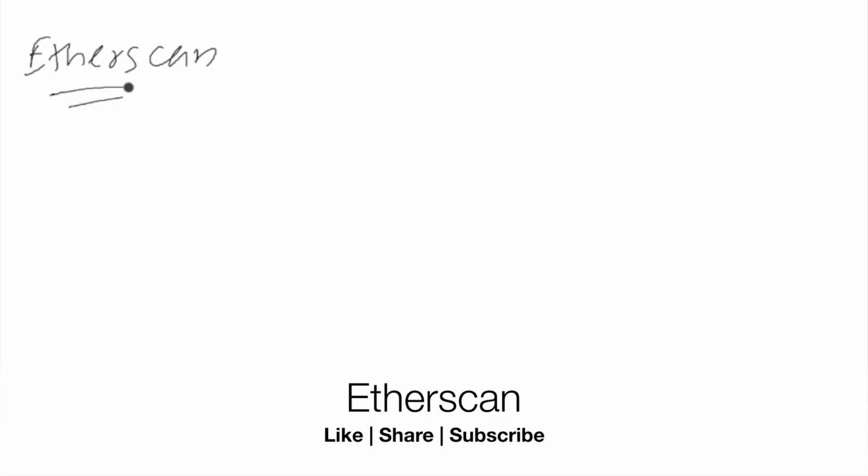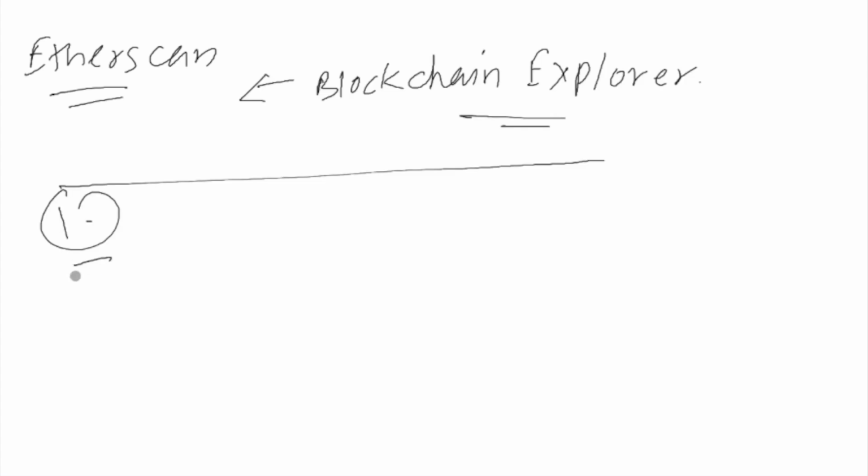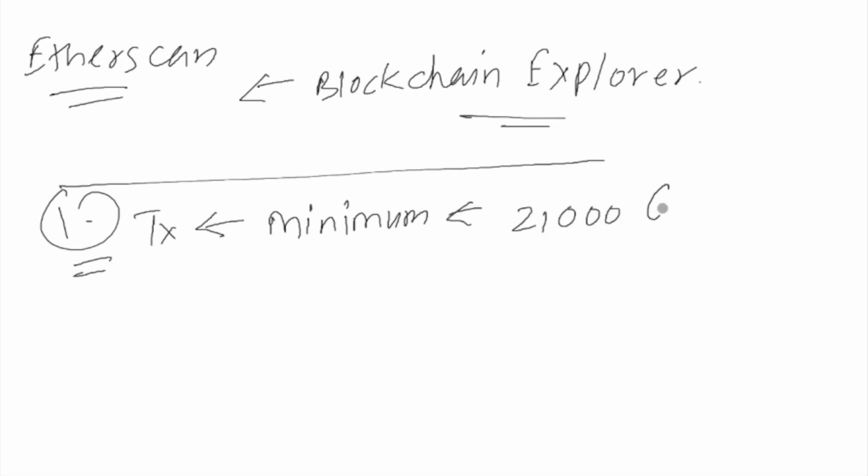Okay. Now network state in Ethereum is captured every time a block is created, and since the block creation rate in Ethereum is about 15 seconds, we can say the capture time of network state is about 15 seconds. Now the block body contains all the transactions included in the block. Most of you have heard about Etherscan. Let's discuss what Etherscan is. It is a blockchain explorer, so here you can see all the data on the blockchain network. Remember, whenever you do a transaction, there is a minimum gas fee which you have to pay, which is 21,000 gas. The gas used for a pure ether transaction is 21,000.